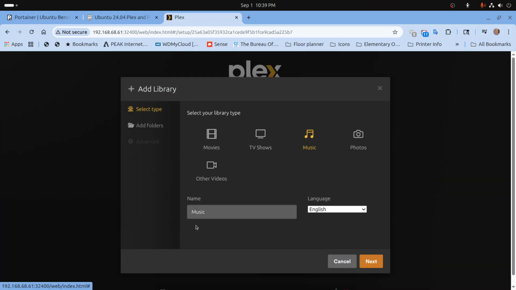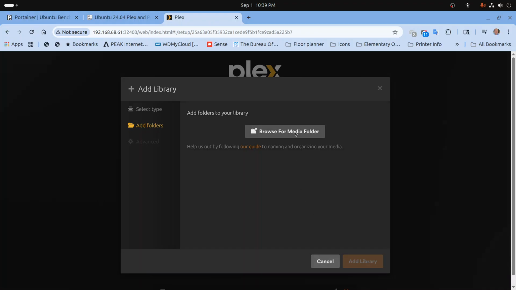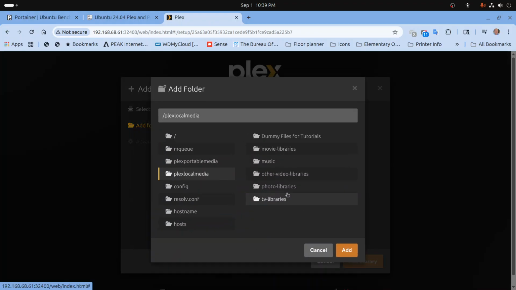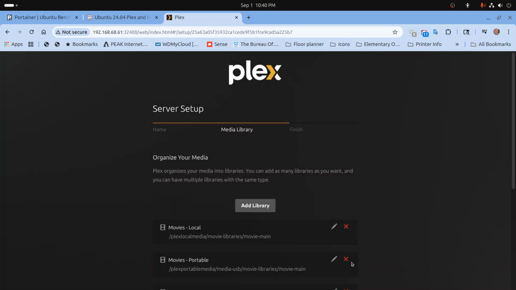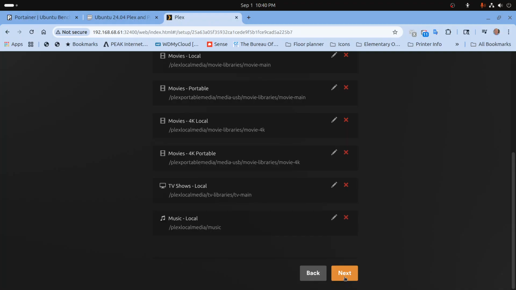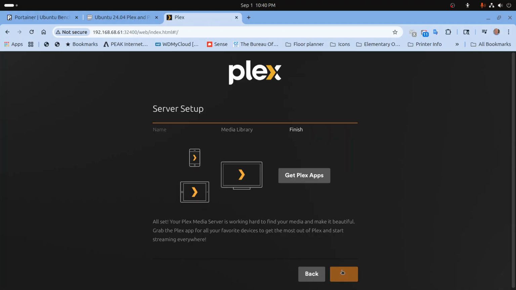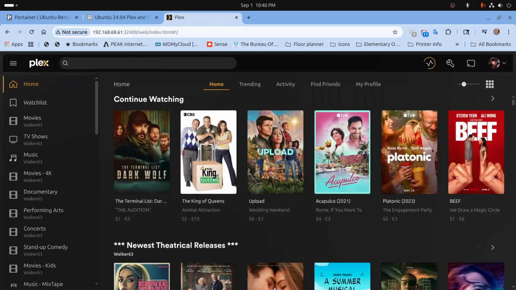And lastly, let's add the local music library folder as a library. Local alias, and that's not a sort folder, it's simply a library folder. Okay, next. Done. Now this will pop up with my normal web interface, but we are at the direct IP address for this bench system.